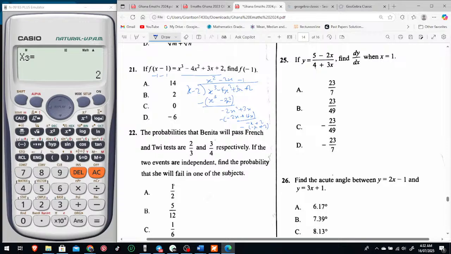Alright, so we have two factors, which is what? x minus 2 and x squared minus 2x minus 1. We factorize this function so that if you are able to put f at x minus 1 inside here, then find f at negative 1. Oh, I should have done it the other way around.